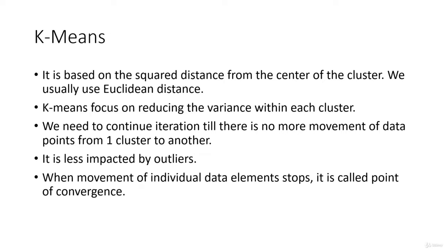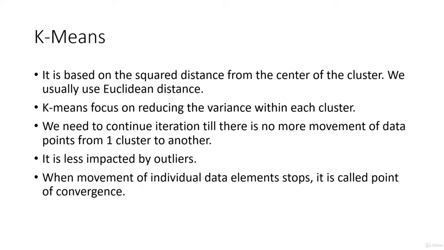So items within a cluster will be closely related to each other, closely similar to each other, whereas in comparison to items in other clusters, they will be highly dissimilar. And as I have mentioned, it's an iterative process. So you will also have to specify how many loops you want while creating these clusters.